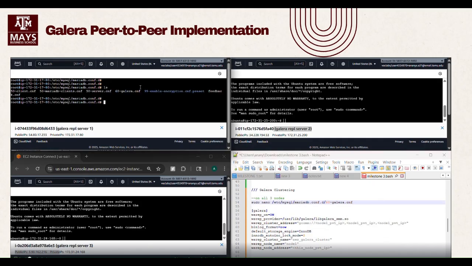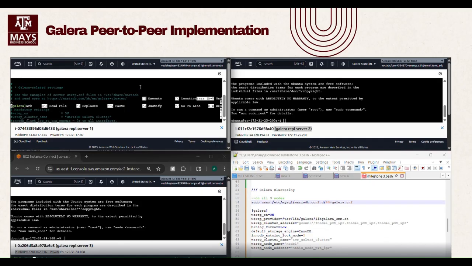Now I'll do some similar steps as before. I'll go to the config file and copy all these statements you can see here. In the third statement, we need to put the private IP addresses of all the servers in the cluster. So I'm copying and pasting all 3 private IP addresses, and then I will add the IP address of node 1, and paste all this data in my config file.